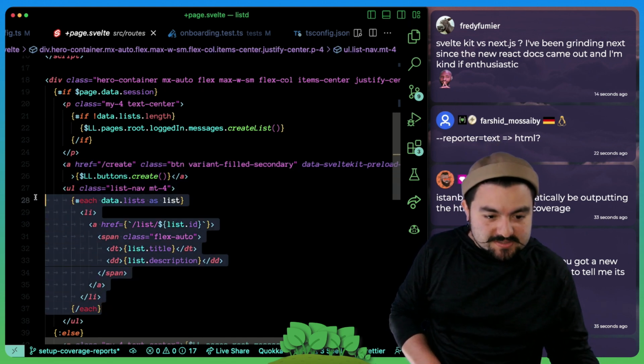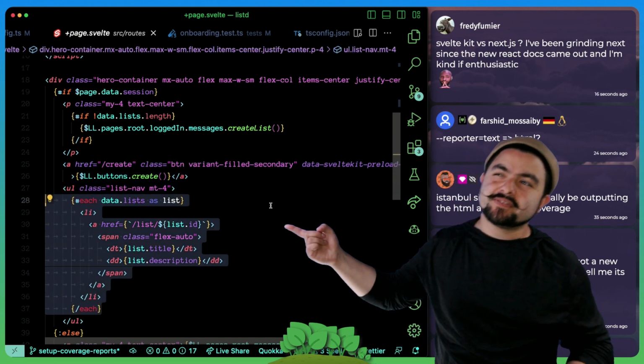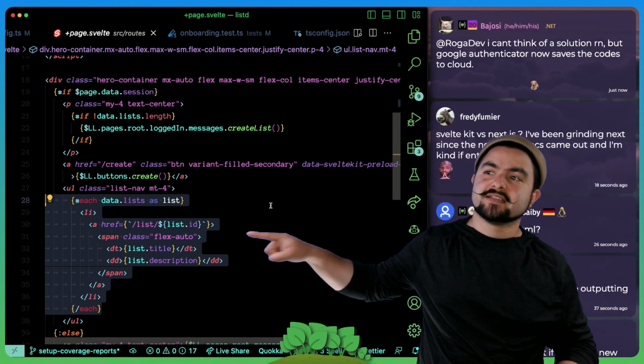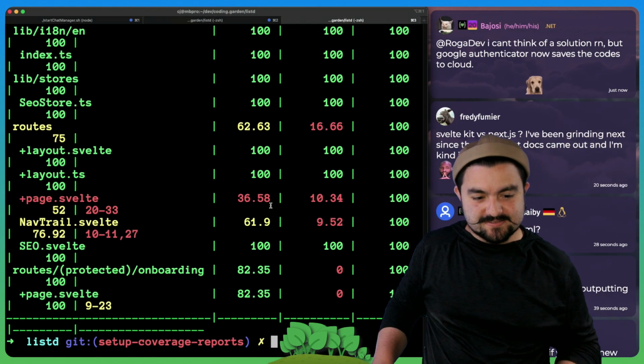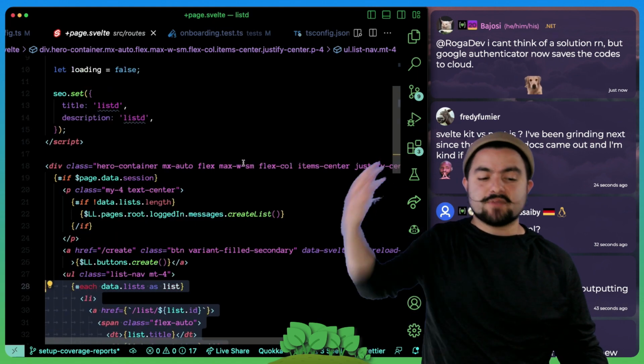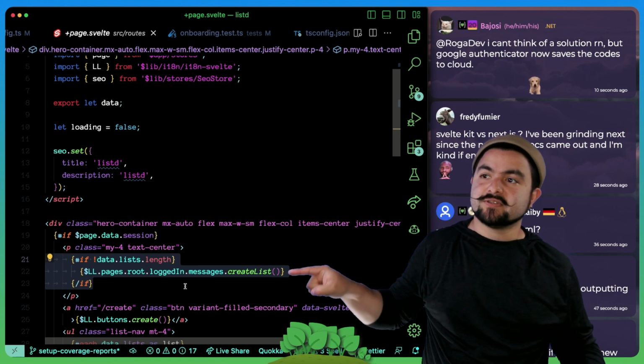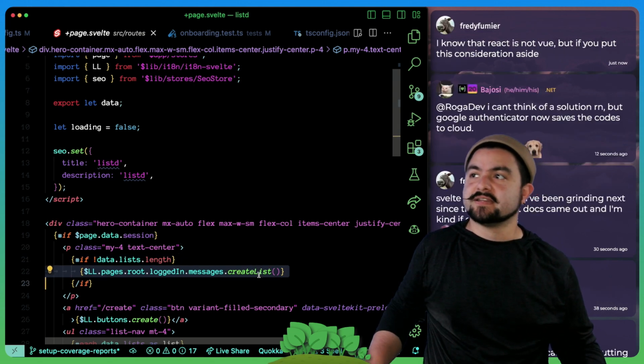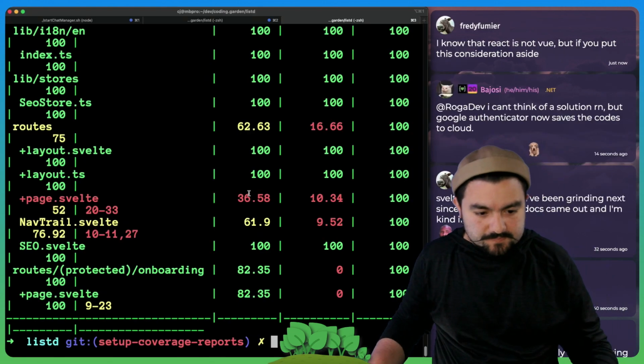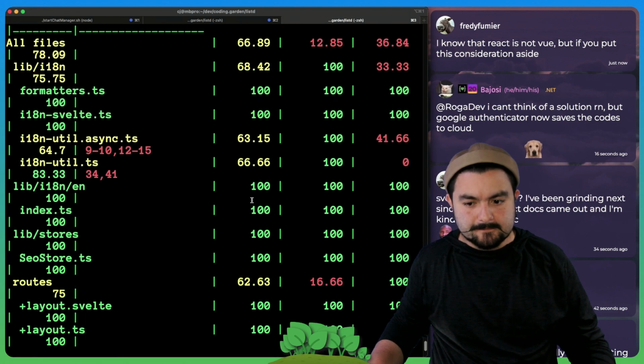And then probably this area right here, it's probably iterating over an empty list. But basically it rendered this page. It saw what code was executed, but it did see that there was no length, so this little line of code right here didn't get executed. Okay.